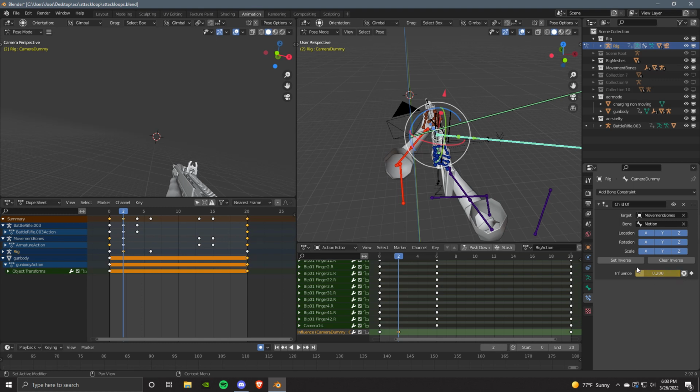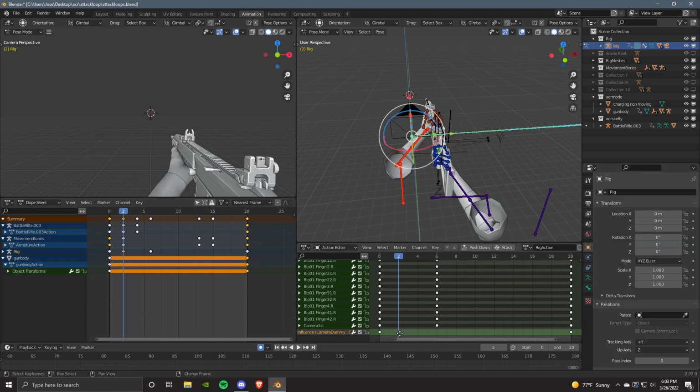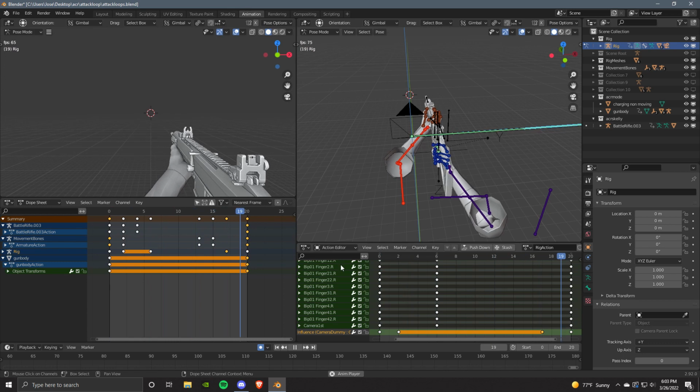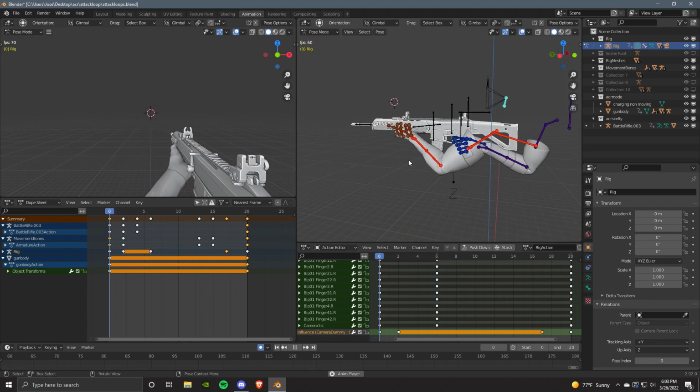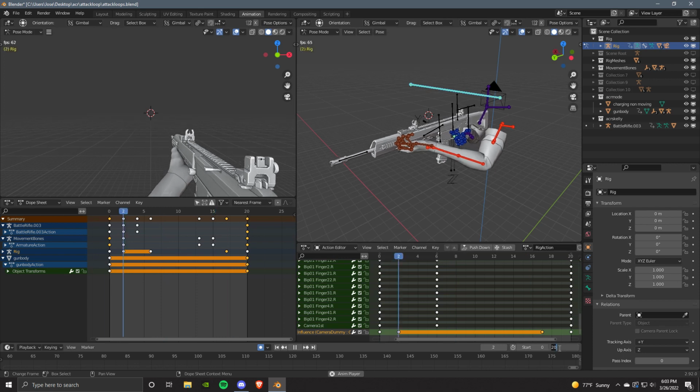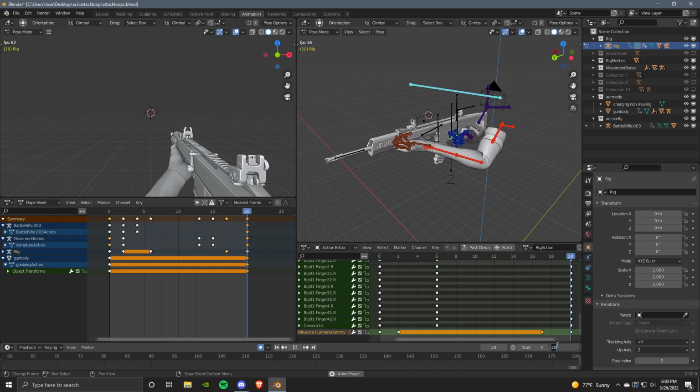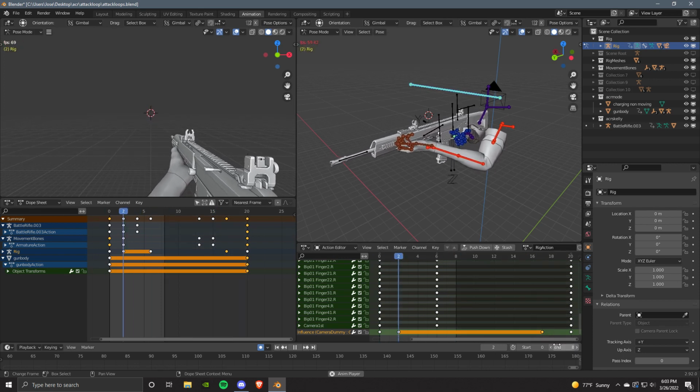Make sure whenever you put one, you press set inverse. You'll see, like on the left side, how now the camera is moving too with the gun, and it looks pretty alright. And if you do this, that's pretty much how it's gonna look in game.